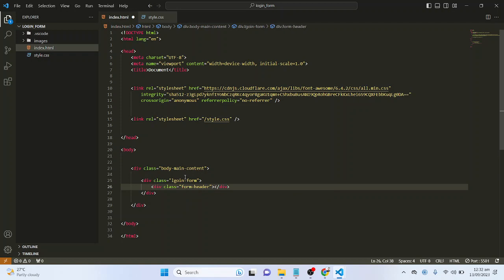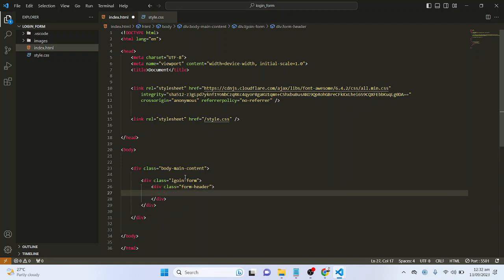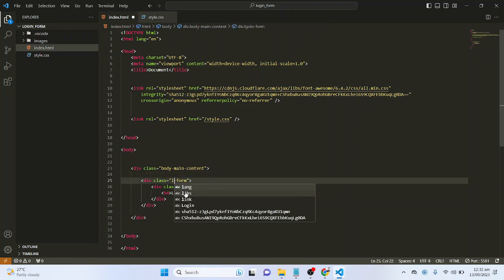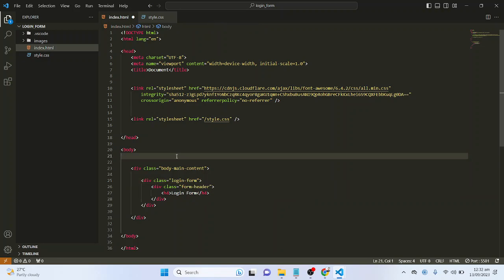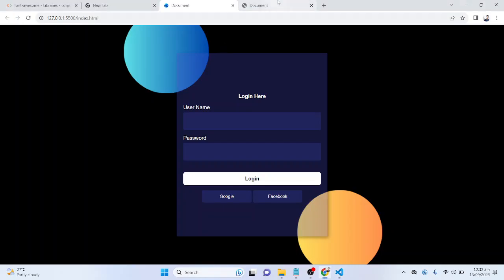Press tab, and inside this form header I will insert an h4, and inside the h4 I will just give a title to the form, Login Form. Control S, go to the page, and let's see the result.